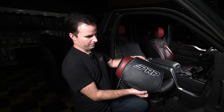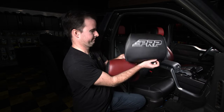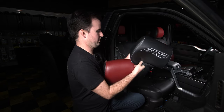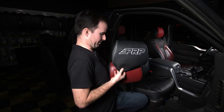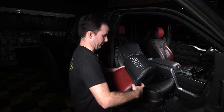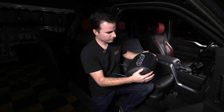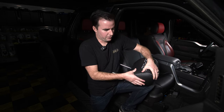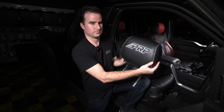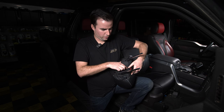Last step is to put the headrest cover on. Make sure it's going the right direction — the PRP logo goes in front, and on front headrests the hook and loop goes toward the front. Open up all three flaps. Go on one corner and pop it over the top. Use your thumbs to push the foam down so you can get the cover around it. Work it around once you get it on. Make sure the PRP logo is lined up nice and even, using your fingers to move the material around. Then go to the bottom, take the center flap, pull it through, and connect the hook and loop strips, then do the two side flaps.